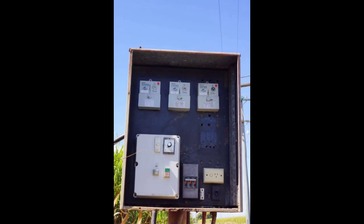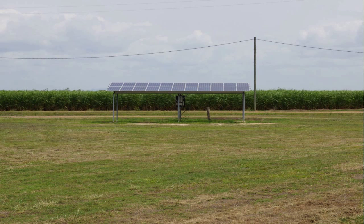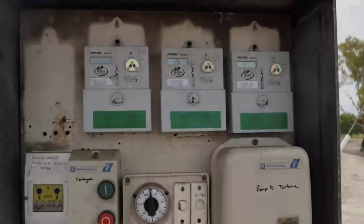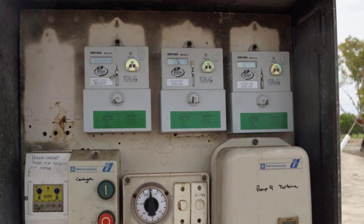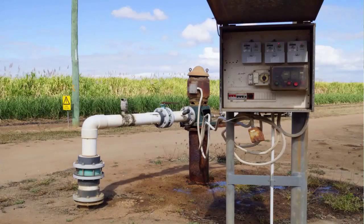The idea of solar is to save money on your electricity costs, not to make money through the feed-in tariff. Absolutely — you're saving money, not making it. The 44-cent feed-in tariff is done and dusted. Now solar is just saving you. You use it to beat Ergon power into your pump. So the more solar that you can use for that pump, the less power you pay to Ergon Energy.